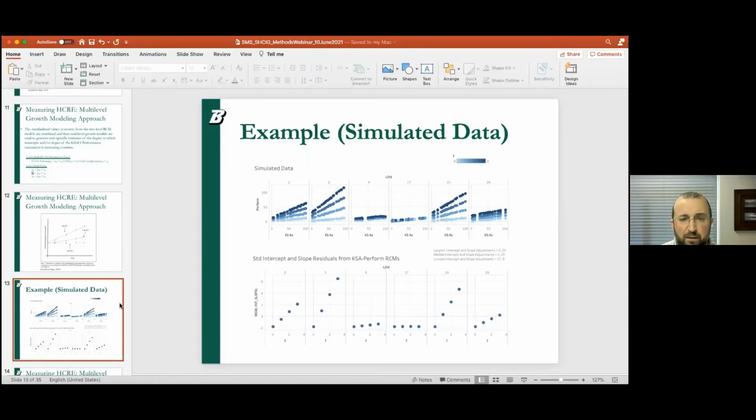This is the level 2 IDs 5 and 20. So these here and these there, and these colors here, lighter colors represent the earlier time periods, and the darker colors represent the later time periods. So we can see in this case of 5 and 20 that we have this amplification aspect happening over time. So both intercepts are increasing and those slopes are increasing. Accordingly, in this measurement approach down here, you see that it's capturing those components.